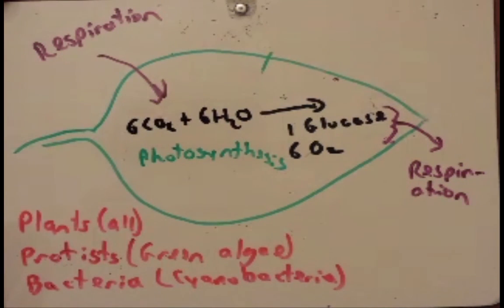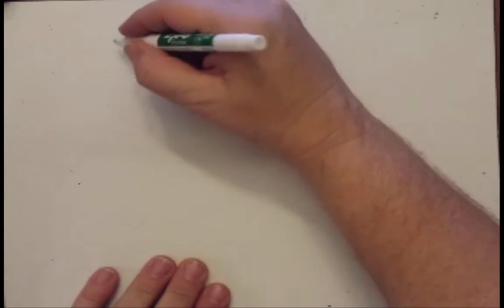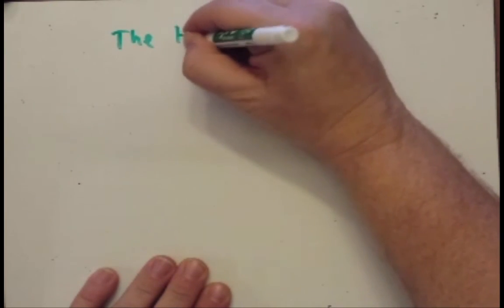One thing I want to make sure it's clear is that within this plant cell, remember I said an herbivore has to eat this and then that triggers respiration. Well, it's also important to remember that within these plant cells, respiration also occurs. These plant cells also have mitochondria, which are necessary for respiration in eukaryotes. So plants can kind of do it all here. They photosynthesize and they undergo respiration. So they can keep this whole system going on and on. All right, I'm going to erase this real quick. And I want to sort of state it this way. This is kind of the big picture of photosynthesis.